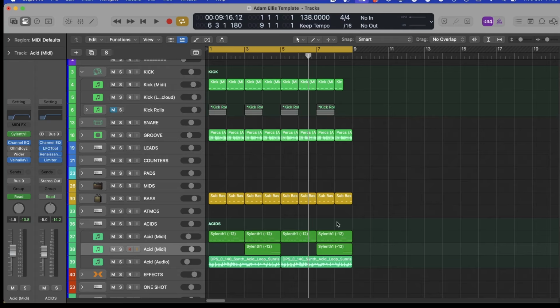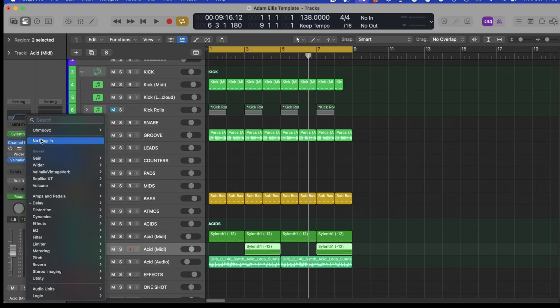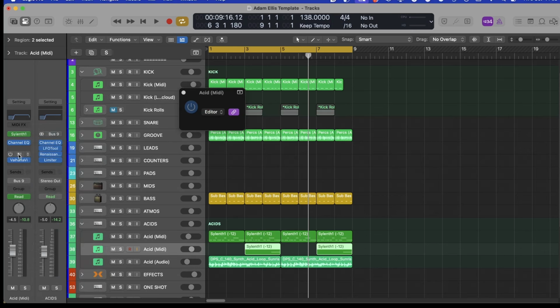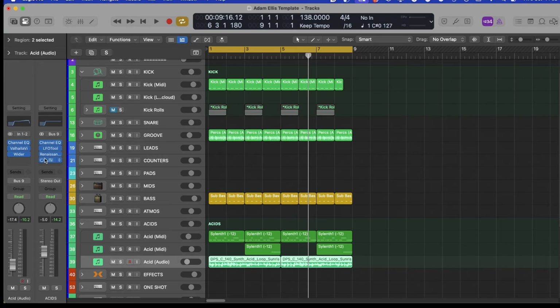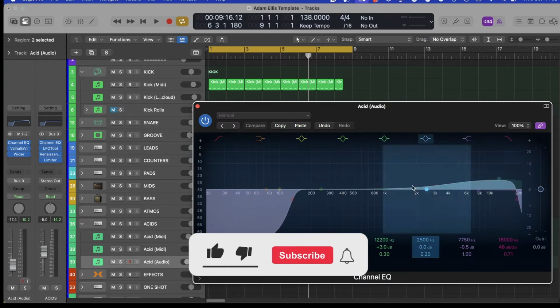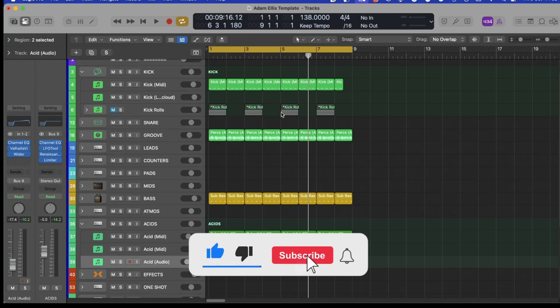Keeping it really simple, it's just going to the bus channel with an EQ, LFO tool, a compressor, and a limiter. Probably don't need a limiter, but I just like to have it on anyway. And each individual channel has obviously got a bit of EQ, widener, reverb if it needs it. I didn't use the Omnibus or the wider for this one. It sounds kind of nice in the middle. Didn't need any more delay really. And then this acid, I've pushed it up in the highs. But other than that, just kind of kept it simple.